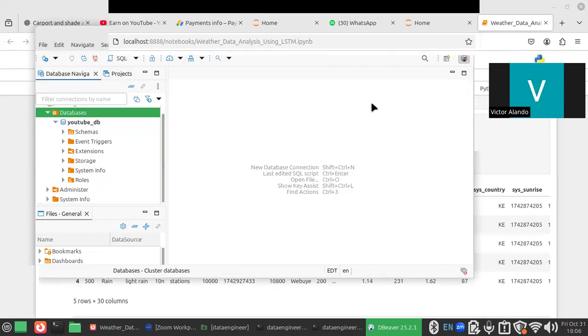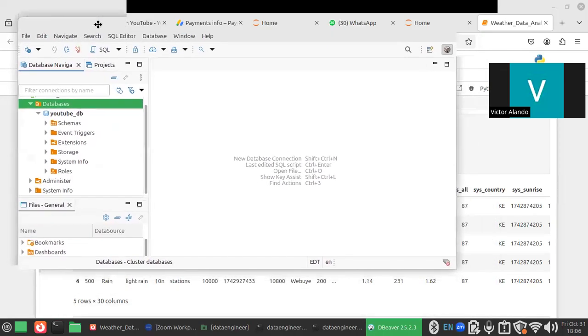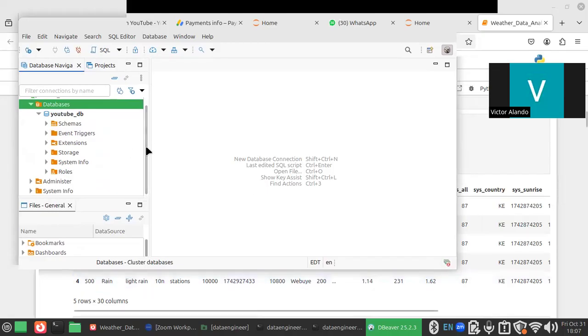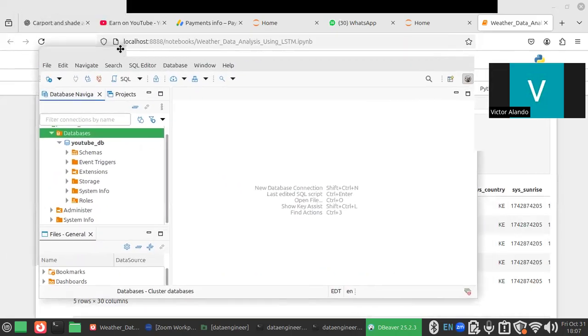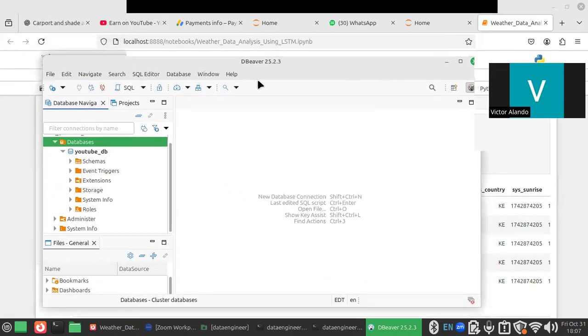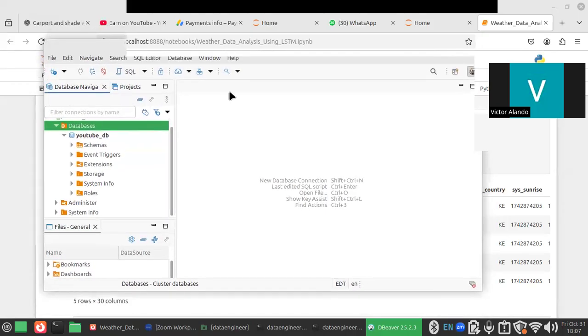But in your dbeaver, where you've created your database and performed all the configuration, make sure that show all databases is enabled. I do not have time because I'm using a limited recorder. That's why I'm rushing. Sorry for that. That is my daughter. Sorry for that. I'm going to enable that shortly, but maybe in our next video I'll show you how to enable it. So that's how you create a database.